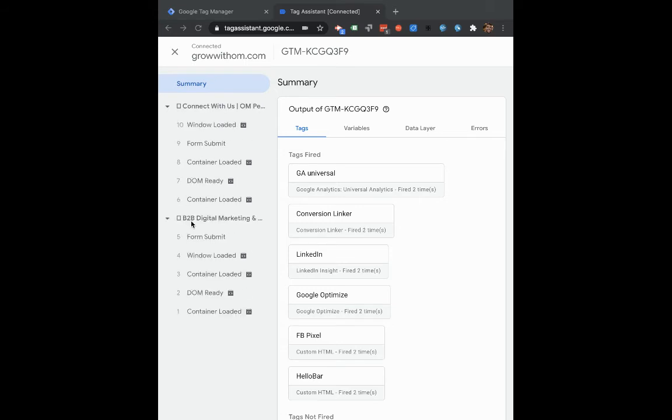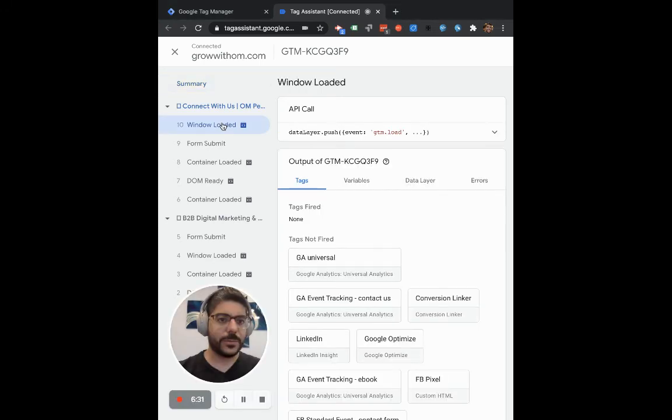Took a second there, but as you can see, when I first went to the home page, I had this set. Now, when I clicked on Contact Us, I have these items here. I still have the tags, the variables, data layer, and errors as before, but these are only what occurred when I made that last action, which was going to Contact Us.